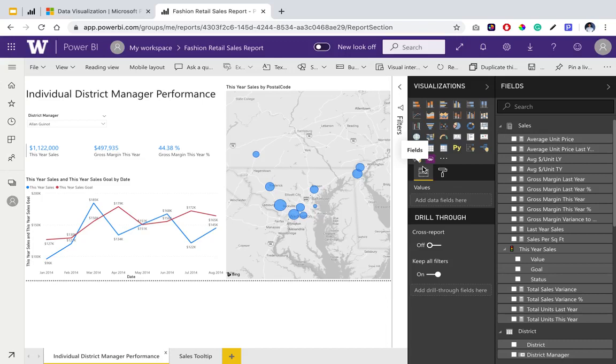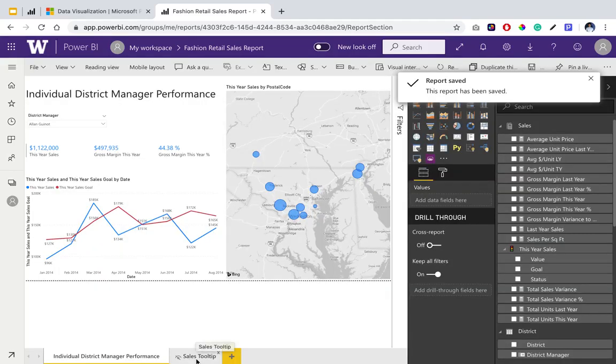So the first thing you need to do is ensure that your report is well made and people only see the relevant pages. Okay. So we don't want people to see the sales tooltip page, because that doesn't have information which is relevant to them. So I'll just go ahead and right click, and I'll say hide page. That basically will hide the page when you publicly share it. Now I'm just going to click on Command S again. And now I'm just going to show you how you can share this with your friends.